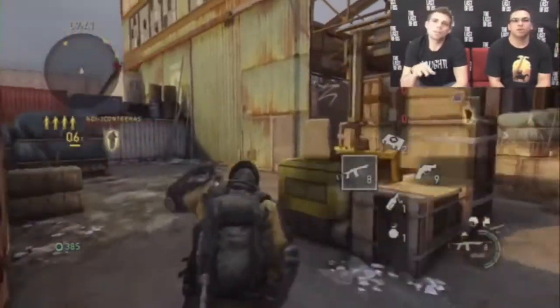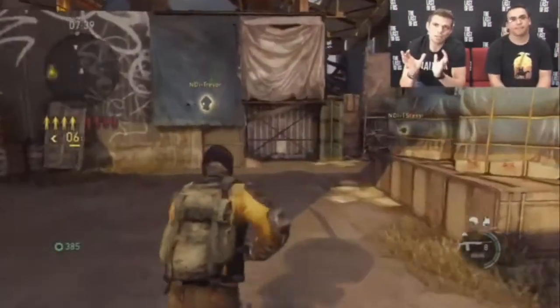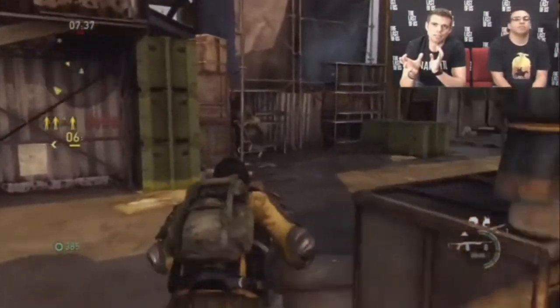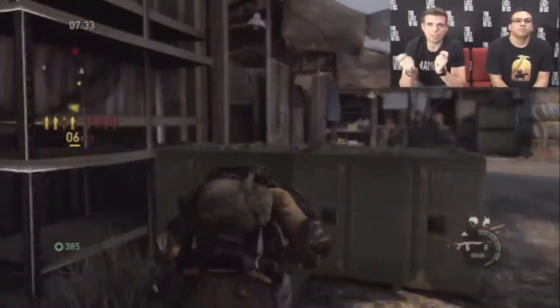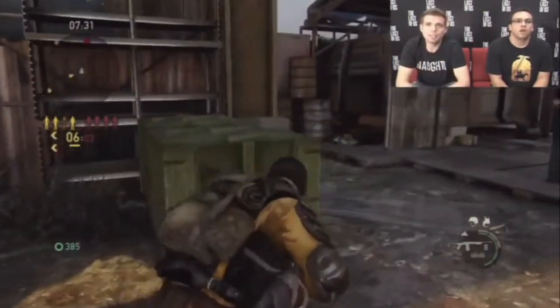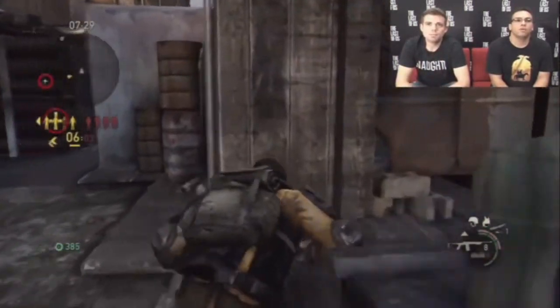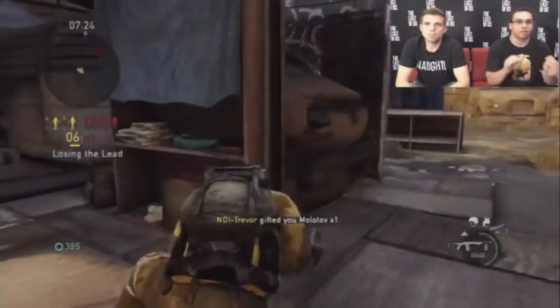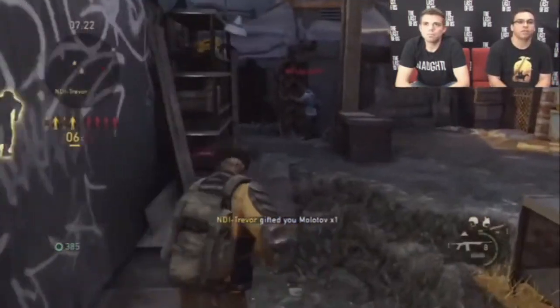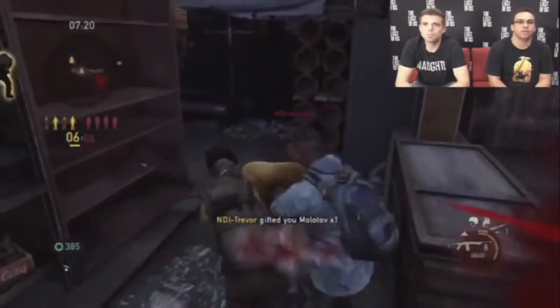So what do you think? Are there areas in this map that players are going to map control besides the boat, or is the boat going to be the main one? Will there be a counter to that? The boat will allow you to get to the front, the back, and both sides of the map quickly, so it's a really advantageous place to be.